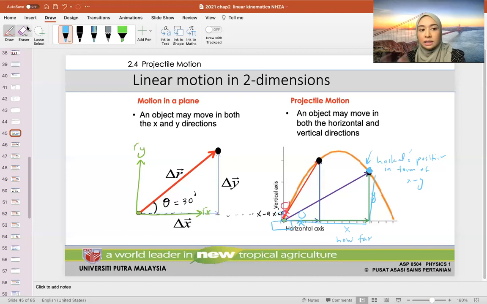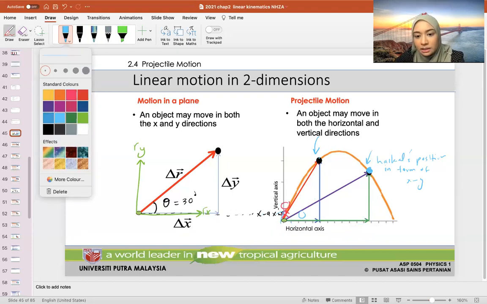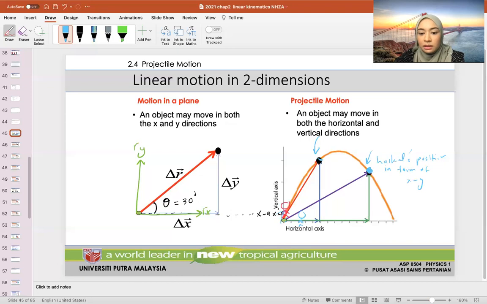What if I take the video, I rewind it and I want to know what is Haikal's position over here? It's still possible, I can still break it into X and Y. I can still ask Shaky to go to Haikal's position. Shaky, how do you get to Haikal here? So Shaky said, oh, easy. You have to go this much in the X and this much in the Y. Okay, at any position you can do that. You can break it down into the X and the Y position.